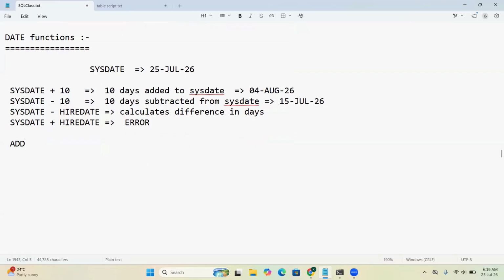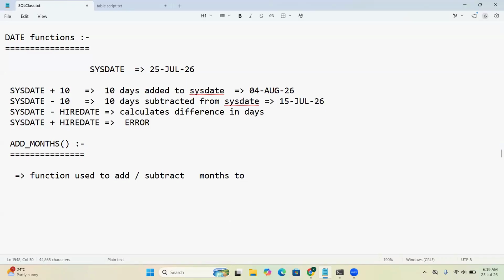Now there is a function called ADD_MONTHS. It is used to add or subtract months to or from a date.